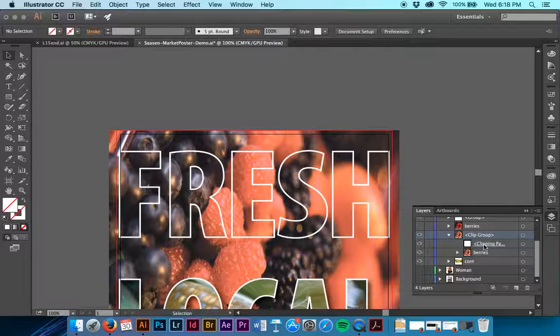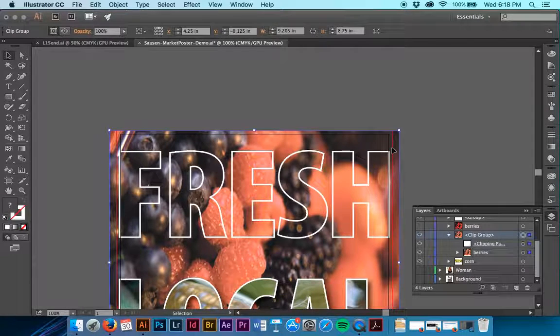So with the berry image still selected, we are going to click the edit contents. So in our control panel you have edit clipping path, edit contents. So they're kind of two different things. So this is kind of the frame and this is the image in it. So we're going to click on edit contents. And as you can see, the blue dot indicator shows that we're only on the berries, just so we can notice that.